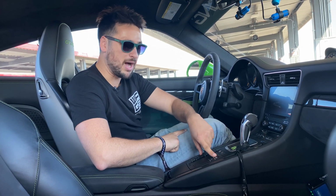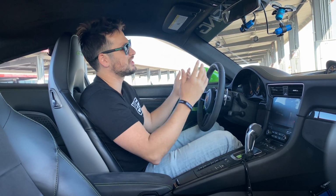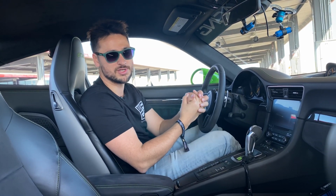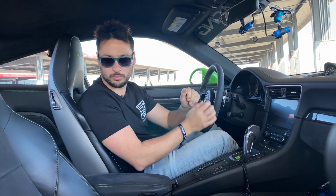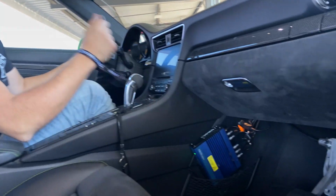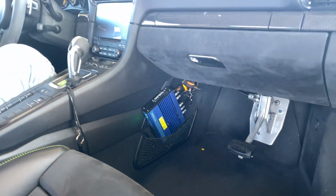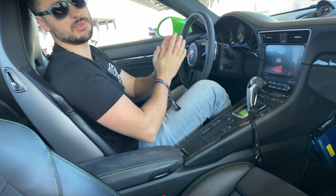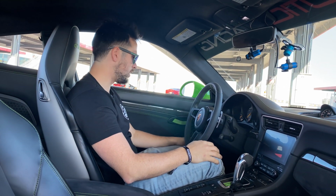They've got the bypass valve in the exhaust that you can close to at least be somewhat civil. Not that anyone would want to be civil in one of these cars, but you can be that way should you be driving down the road or taking just one kid to school. I will say we are in an instructor's car, so mind the brake pedal on that side. That's for the emergency situations when someone like me gets carried away, they can keep me in check. But yeah, pretty amazing car overall.